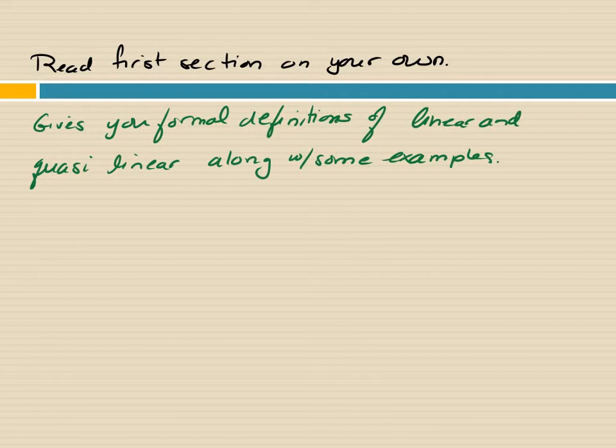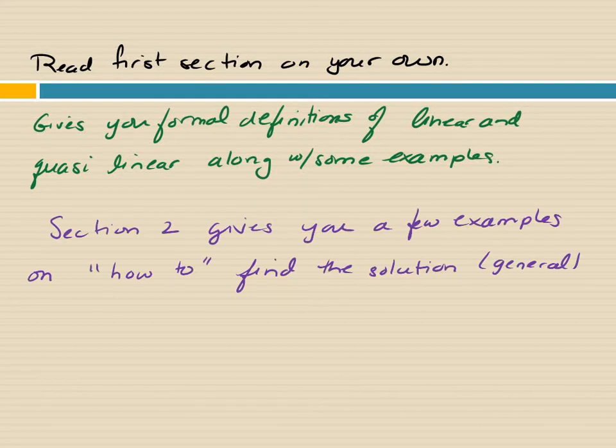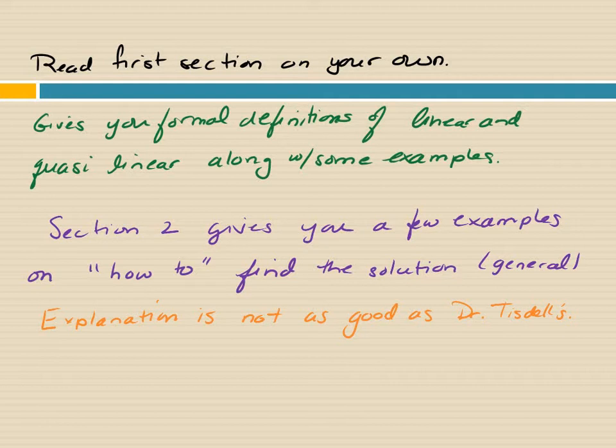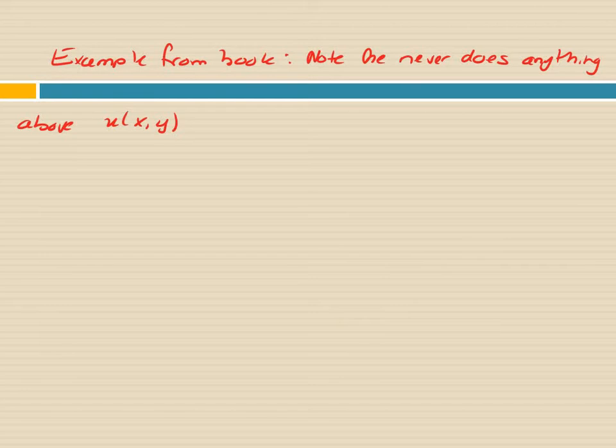But we did that last time using Chris Tisdale's website or YouTube videos. And section 2 gives you a few examples on how to find the general solution, but it's messy and scattered. It's not as clear as I think Chris Tisdale's examples or the examples you've seen in Sean's outline here. Definitely that explanation is not as good. If you notice the examples from the book, he really doesn't do too many things that have above two variables unless it's super easy. There's not really a simple three-dimensional problem that he works. So there's no u, x, y, z, for example.